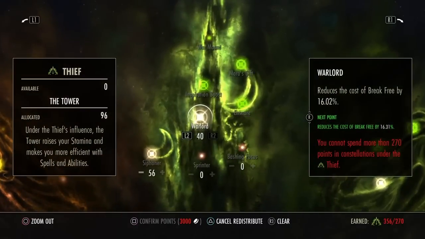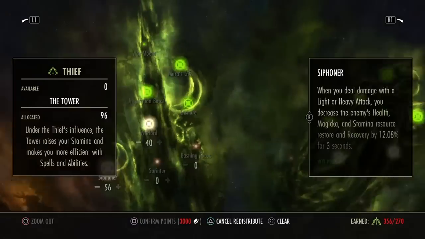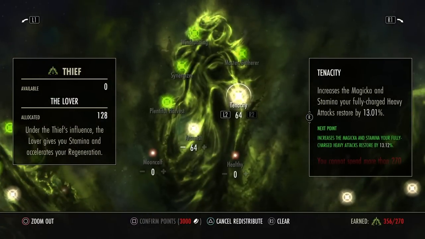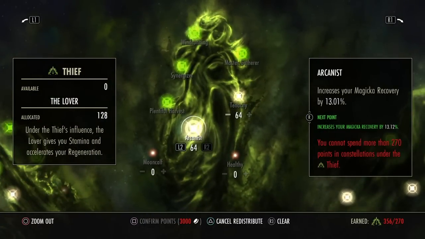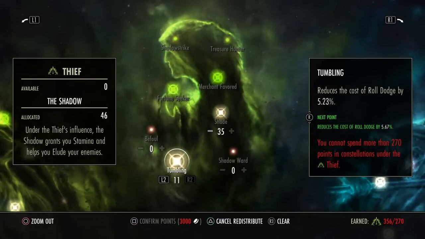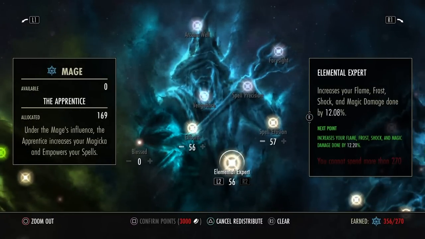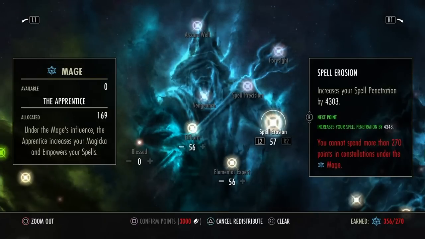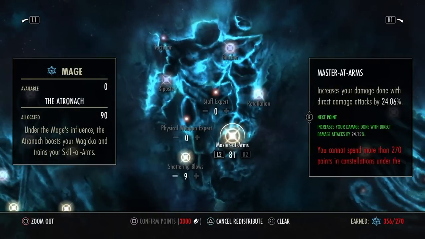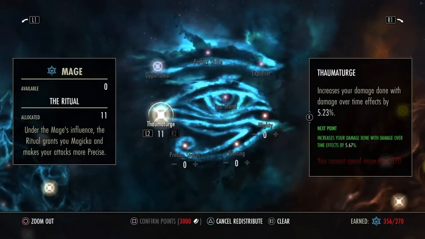Alright, for our champion points, we're running 40 into Warlord, 56 into Siphoner, 64 into Tenacity and Arcanist, 35 into Shade, 11 into Tumbling, 56 into Elfborn and Elemental Expert, with 57 into Spell Erosion, 81 into Master at Arms, 9 into Shattering Blows, and 11 into Thaumaturge.